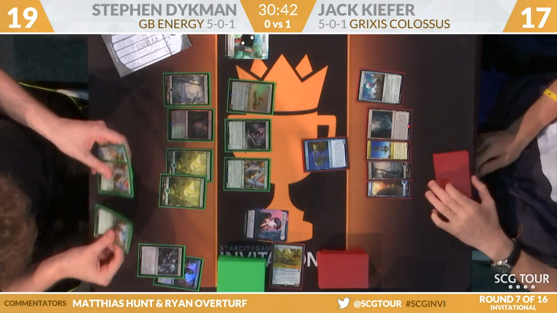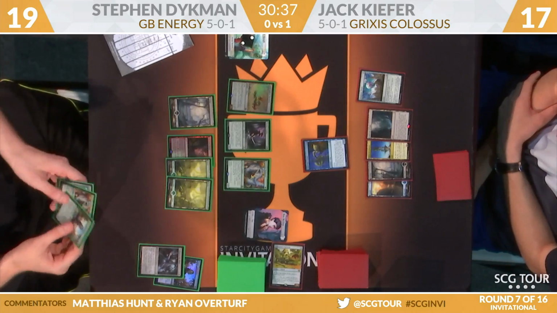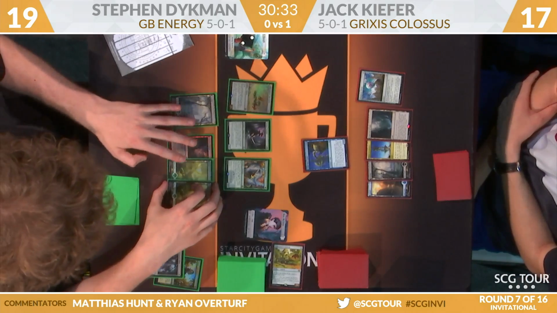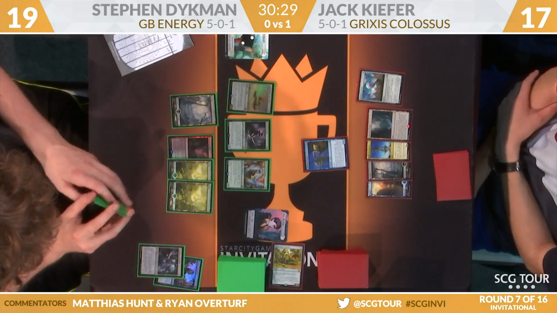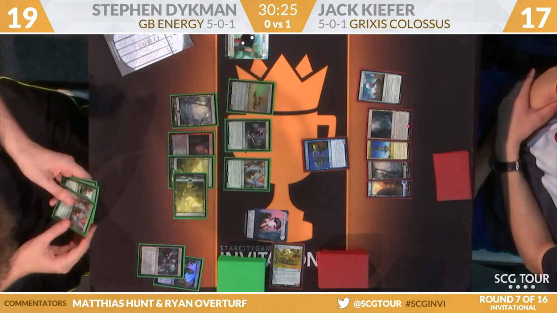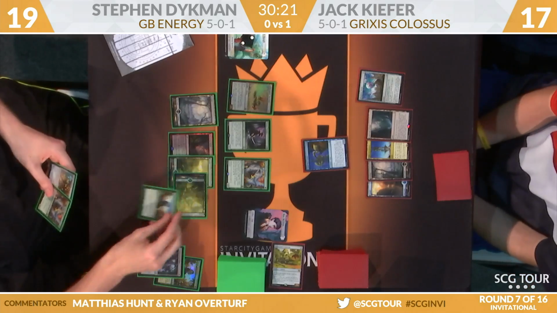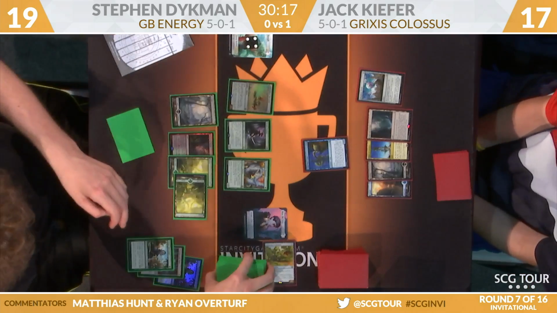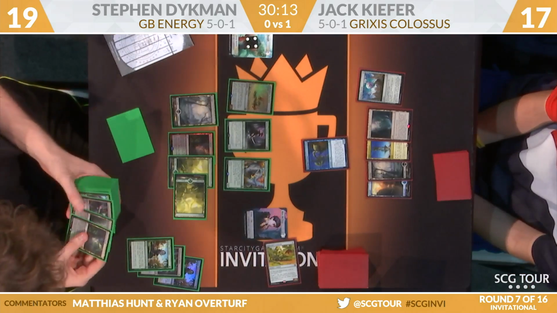For Keifer, it's just a land and a pass. And now we look to have some damage. Another Attune picked up from Steven. See, Walking Ballista, Greenbelt Rampager, and Attune. Those are the cards in Steven's hand. And Steven's going to start with a copy of Attune. That'll bring him up to 4 energy. Certainly wishes he had a Long Tusk Cub in this game.